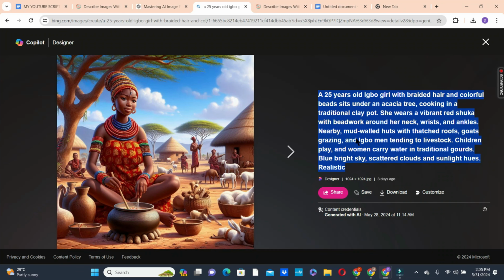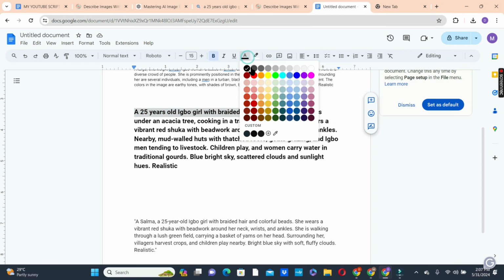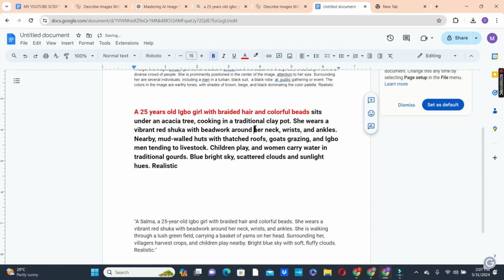Remember, if you want to use the Microsoft Bing AI image creator platform to create consistent images for your stories, the first thing you need to do is to divide your prompt into two parts. The first part will be about the main subject, and the second part will include the actions and the surroundings. With this, we can create a variety of images while maintaining consistency in our main subject.